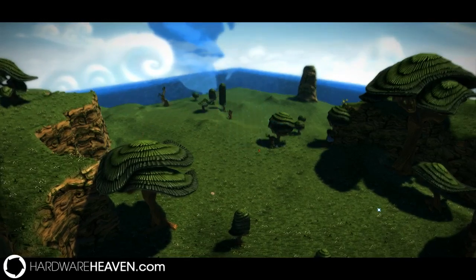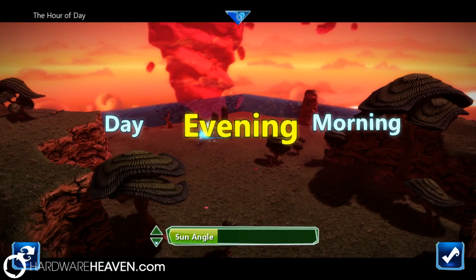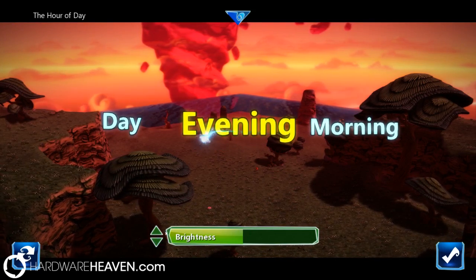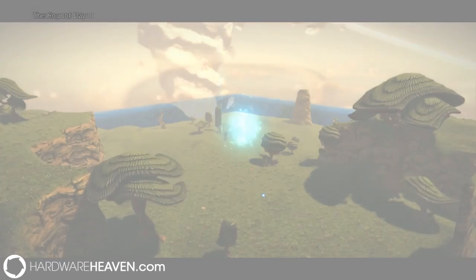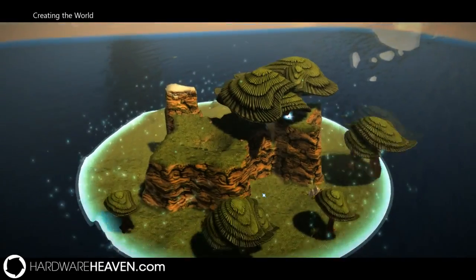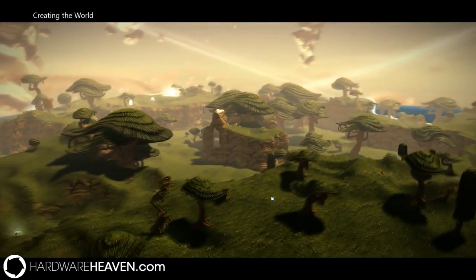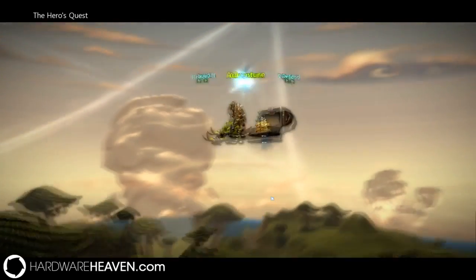And then we can select the time of day, and then the sun position, angle, and that kind of thing. But we're going to select morning, actually. So here you can see our world for our quest is being built around us. So we selected the canyons, and we selected it being a forest and morning.